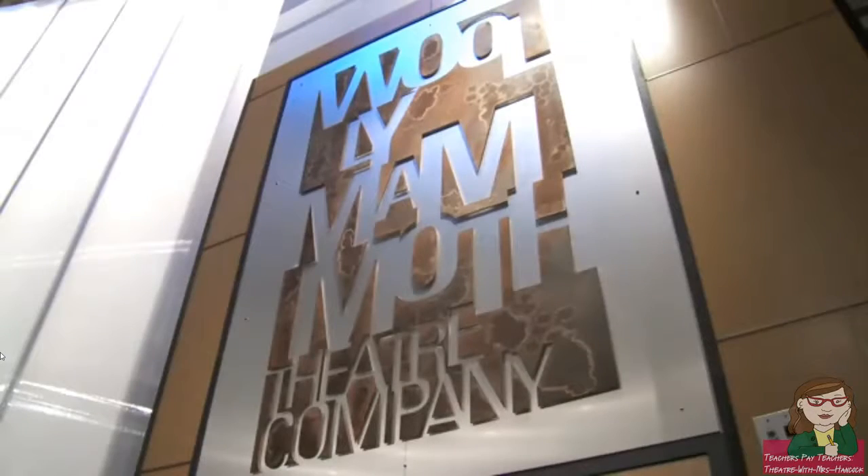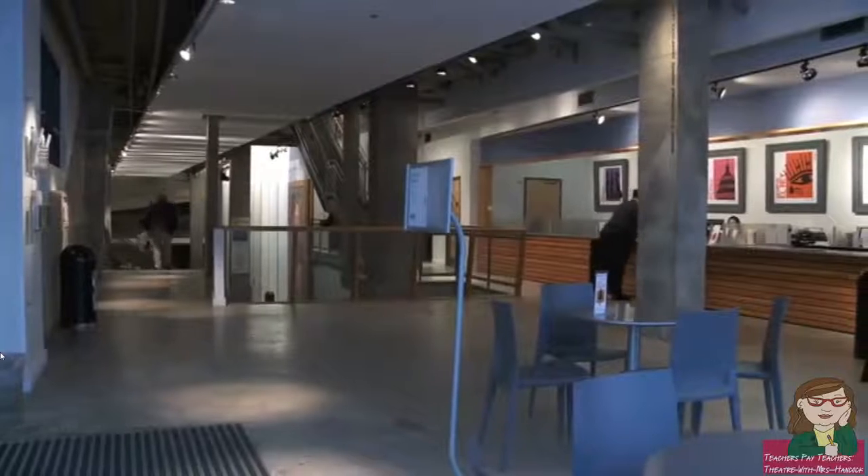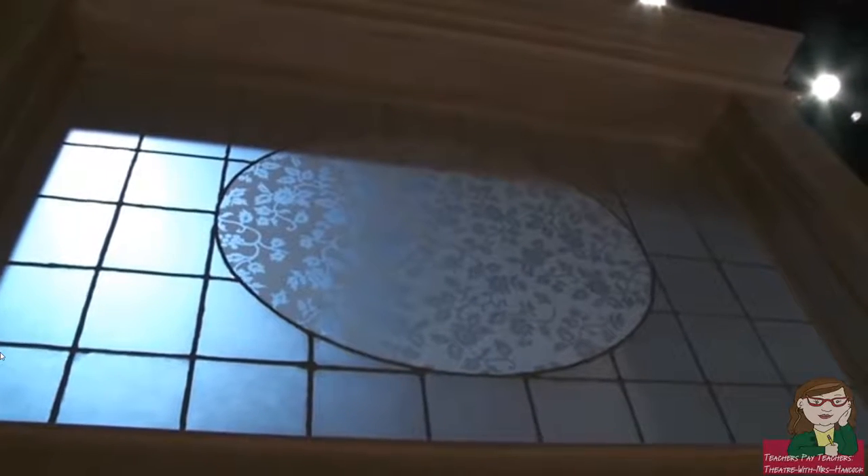I'm a charge artist for Woolly Mammoth and I've been here for two years now. As a scenic charge artist or scenic artist, you basically paint everything known to man. I've painted carpet, I've painted plexiglass, and I've painted shower curtains. Because it's special in the theater — one of the reasons I'm drawn to it is you work with all these different everyday materials but you reuse them for something else you wouldn't even have thought of.